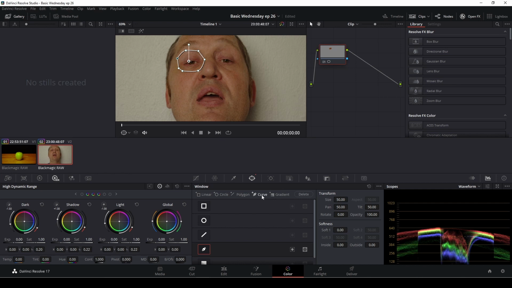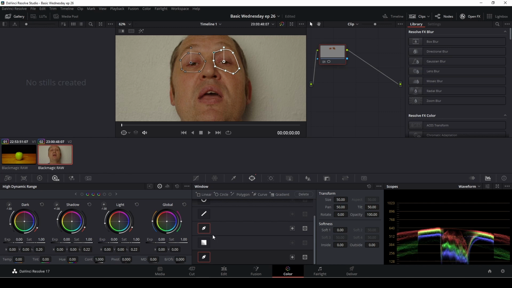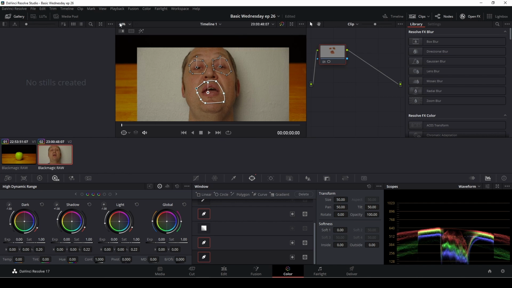And I'm going to add in another curve. And that one, I'm going to do around the other eye, like that. And I'm going to add yet another curve mask. And I'm going to make that around the mouth. Something like that. Okay? So now you're wondering, what the hell, nothing is happening?